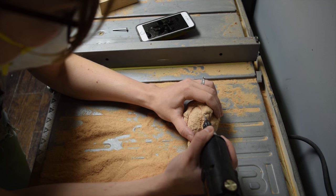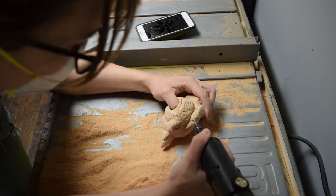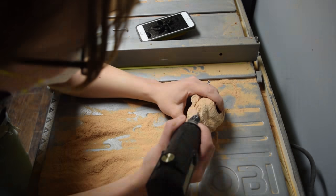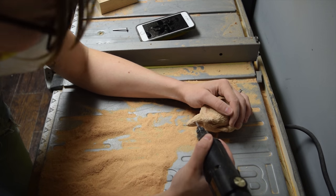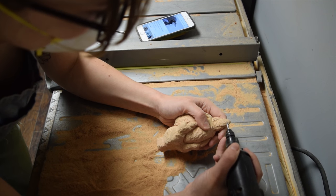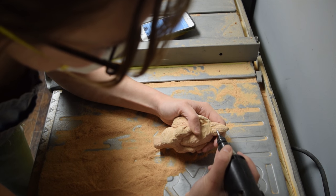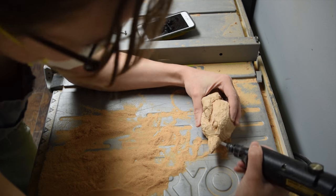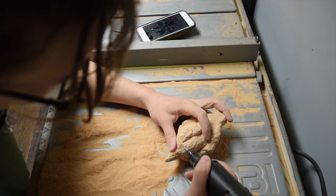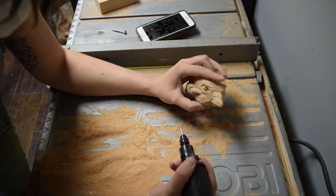I also used this engraving bit to really outline and define the nails of the claws, as well as where the claws met the head. Then, again with gumption gathered, I also used it to hit the finer details on the beak as well. Removing layers with this bit to really refine these smaller detail shapes.